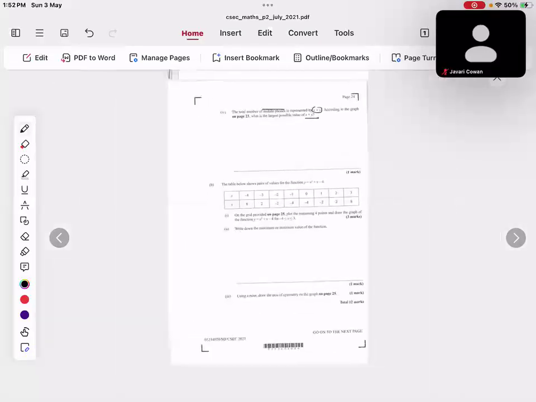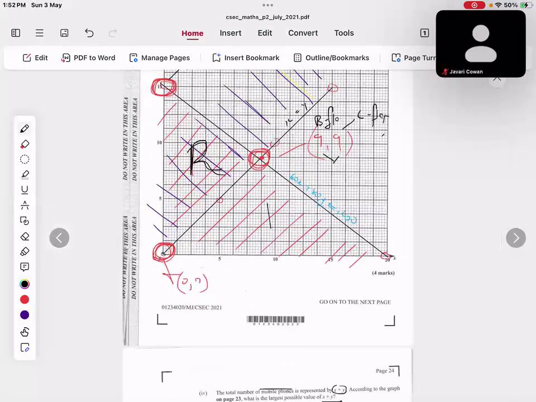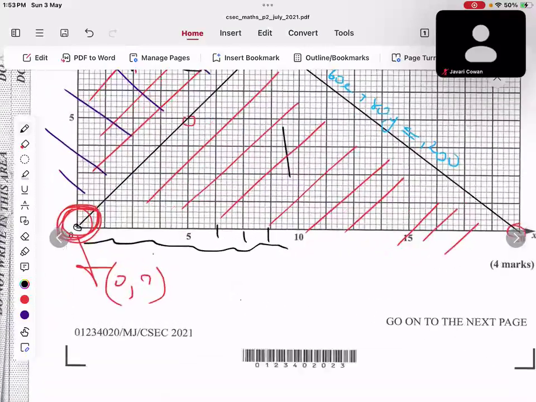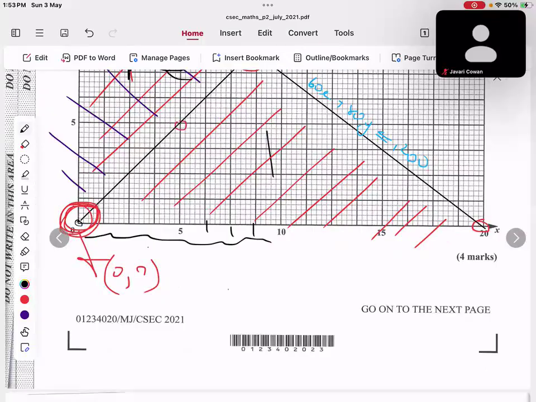Oh, Antonia, he got the 9 by reading it from the graph. The 9 is 1 stroke before 10. To get to this position, we have to go across 5, 6, 7, 8. Hold on. 1, 2, 3. Hold on. No, hold on. Antonia, you see right though. Javari, you mislead the class, you know. 0, 1, 2, 3. No, sir. Something right. Go check that again.